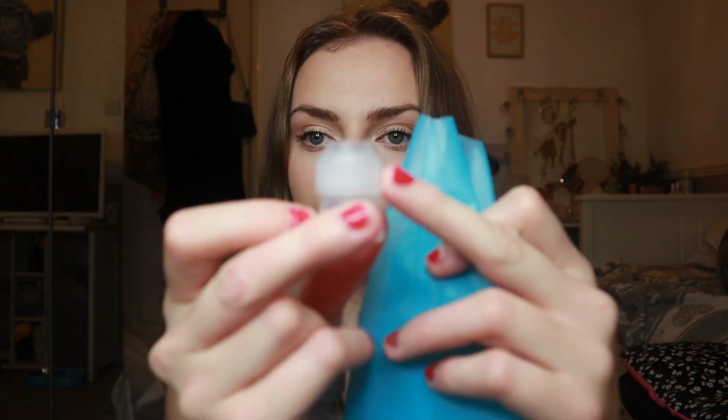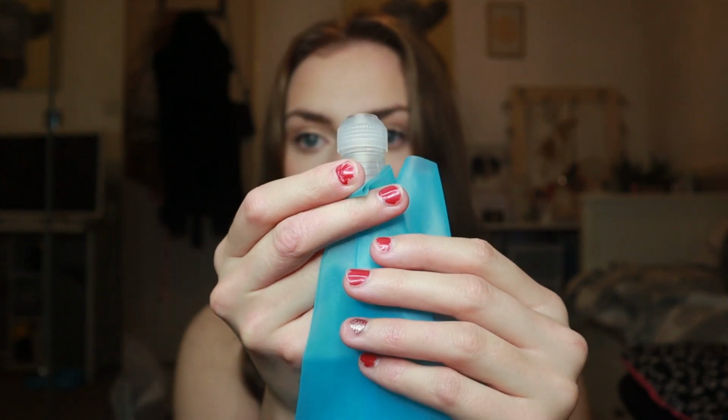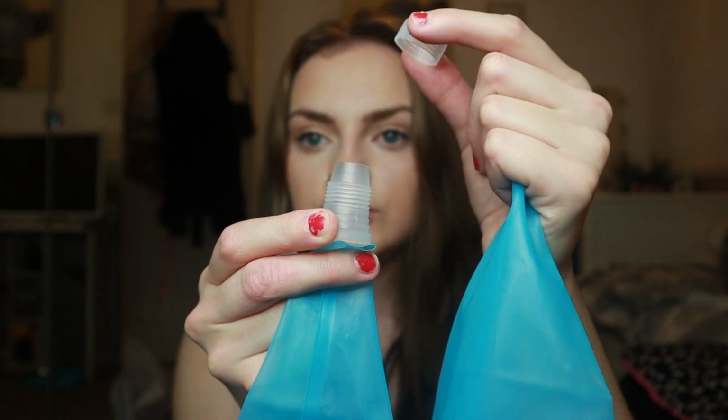Then it came in a set, so I got all these little bits with it, and I do have a couple of these bits already, but it's so useful to have multiple. So I got some reusable piping bags. These came already cut at the top, my other ones didn't, so it meant that it would fit the piping nozzles that they actually supplied. Then I got this little bag. These plastic Nozzle Guards, that's what I call them, I'm not sure if that's the proper name. You unscrew this top bit here, put your nozzle onto this bottom piece, and then you just screw it back on so it holds in the nozzle basically.